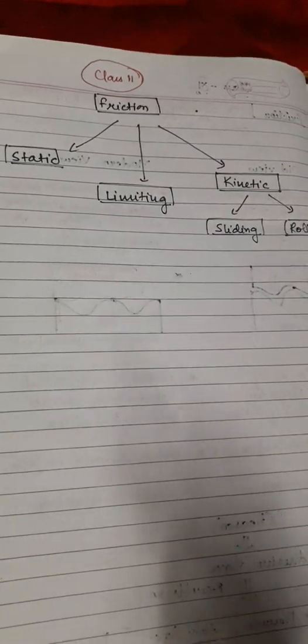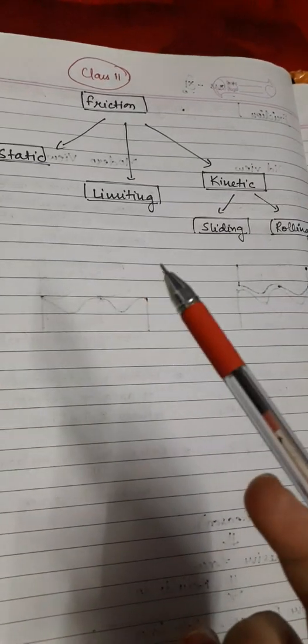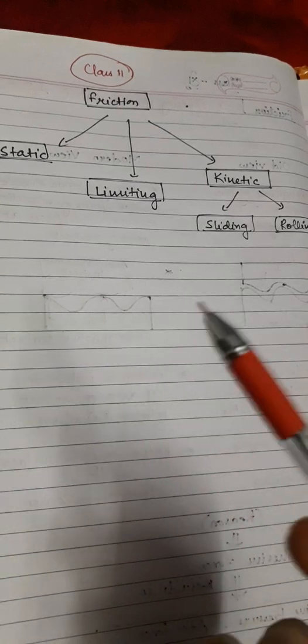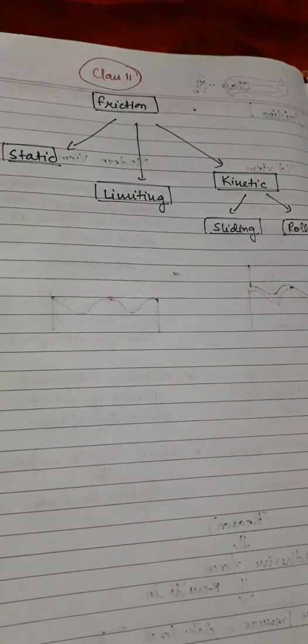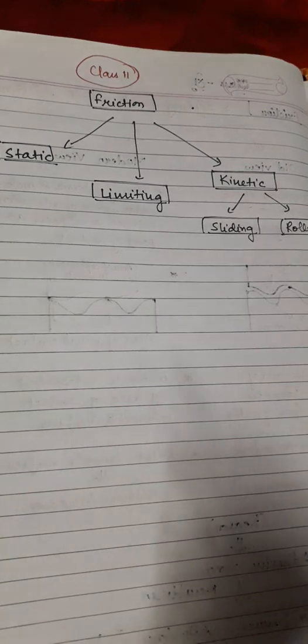When we talk about solid bodies coming in contact with each other, friction plays the role which opposes the motion of the two solid bodies. But when we talk about the same thing in the form of a fluid or liquid, when two layers of a liquid or fluid come into contact with each other and try to flow over each other, the opposing force which plays its role is called viscosity. So friction and viscosity play the same role, that is, they oppose the relative motion of the two layers or the two bodies which are in contact with each other.